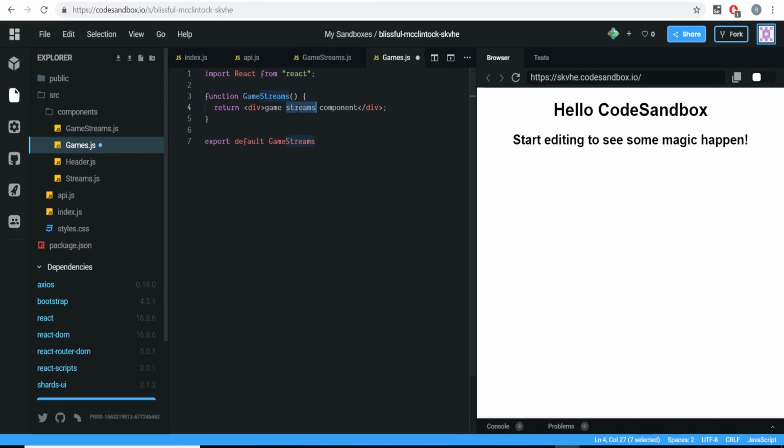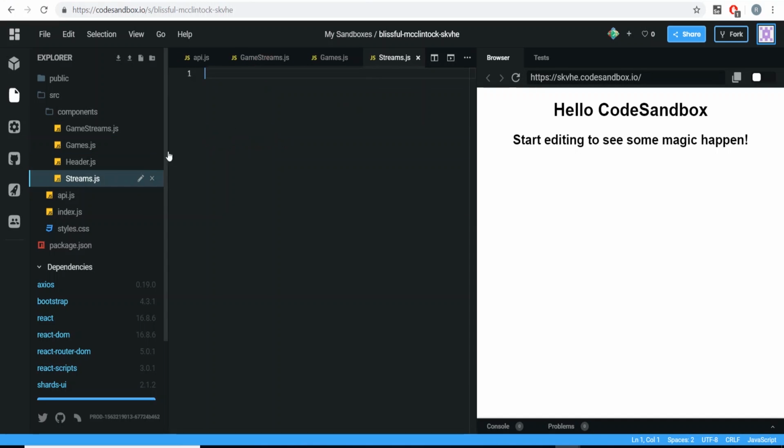So we'll just do game component, change this to games, save that, and then the streams component.